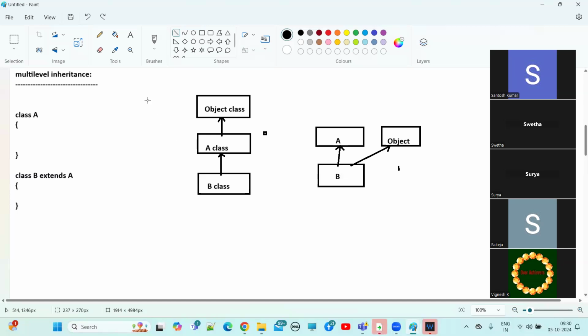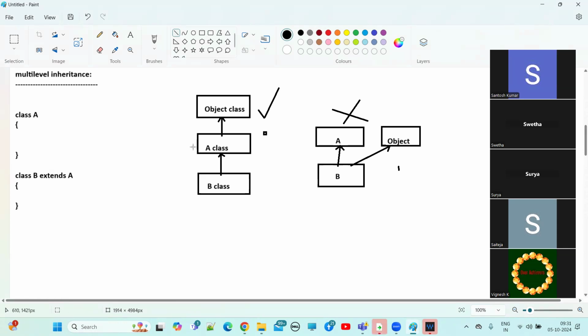And now, class A functionality and object class functionality are automatically inherited by class B. Understand? So if you say object class is the superclass of B, how can you say that? Have I written any extends keyword directly? If I have not written any extends keyword, how can you say object class is the direct superclass for class B? So that is wrong. This is the valid structure here. Understand?